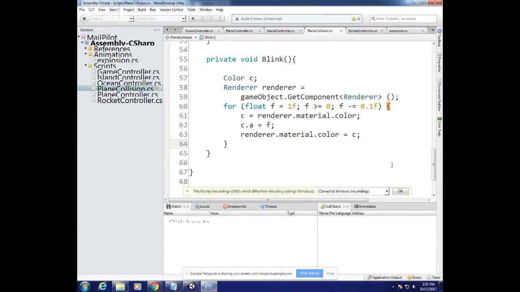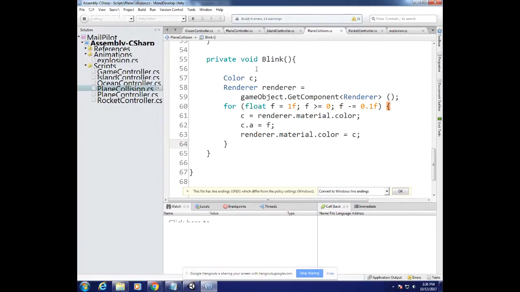Because the, sorry, go ahead. Because the loop is happening on just one frame. Exactly, because we execute the whole loop within one frame, right? So in one frame, you're visible. In the next frame, you're not. We need a way to step out from the loop, render the image, get back, change, and so on, right? And that's why we have coroutines.